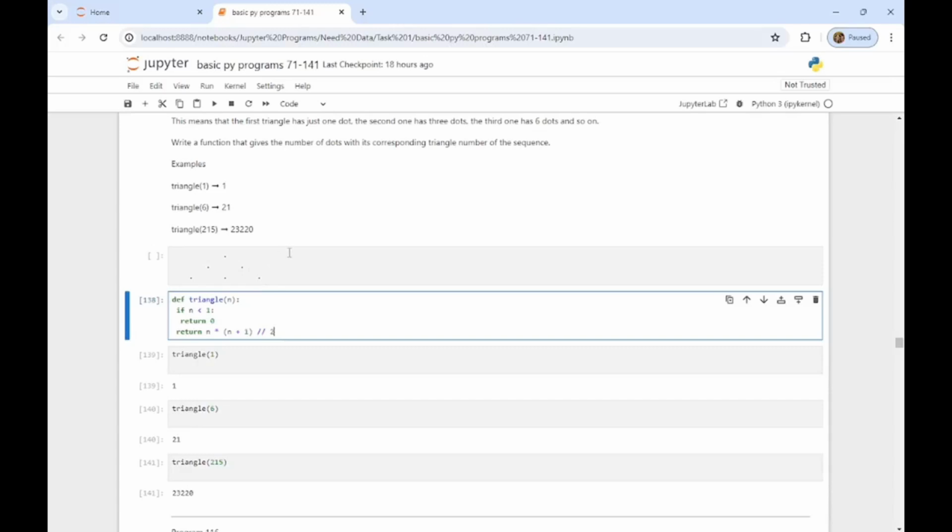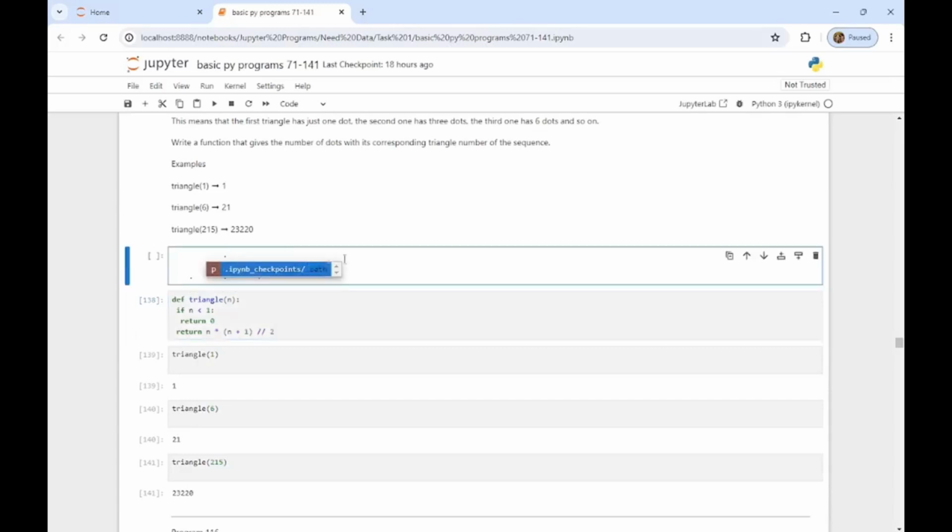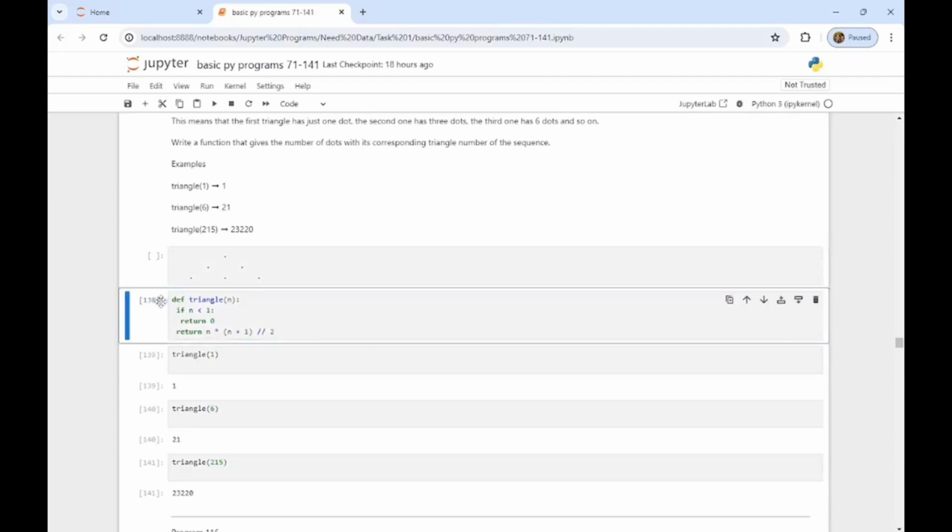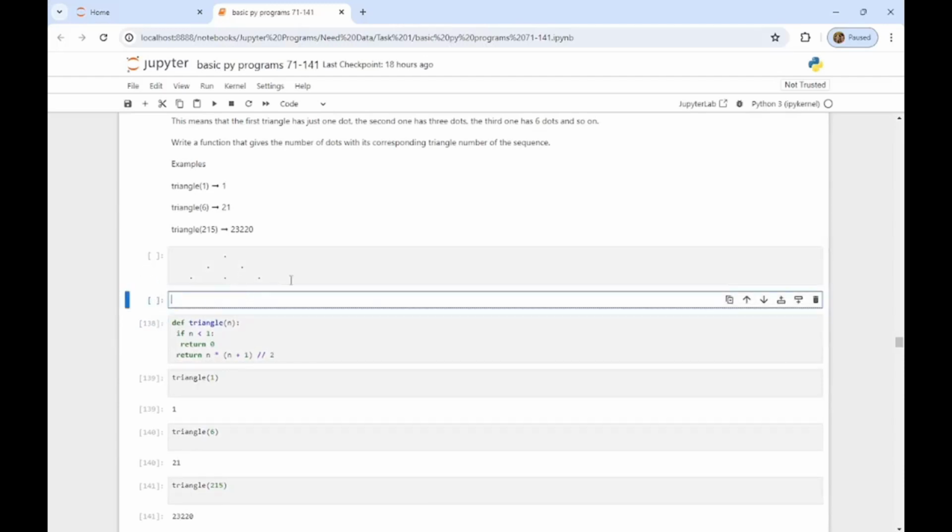So you can go by this method, or you can also use this: for 1, the number of dots is 1. For 2, the number of dots is 1 plus 2. For 3, the number of dots is 1 plus 2 plus 3.